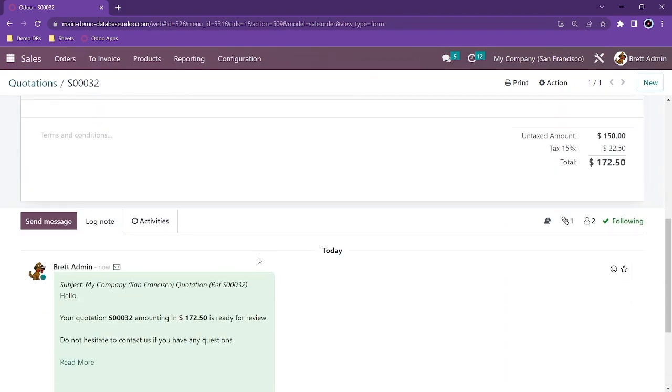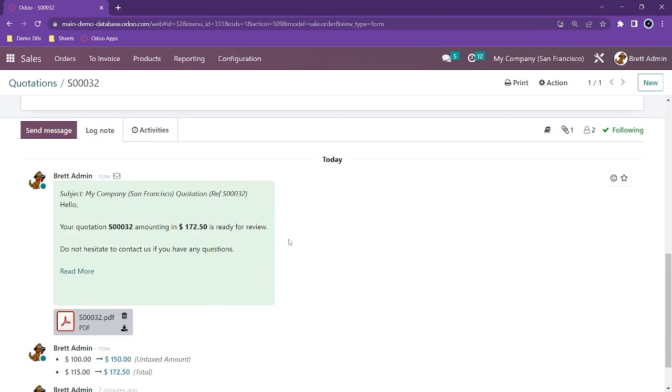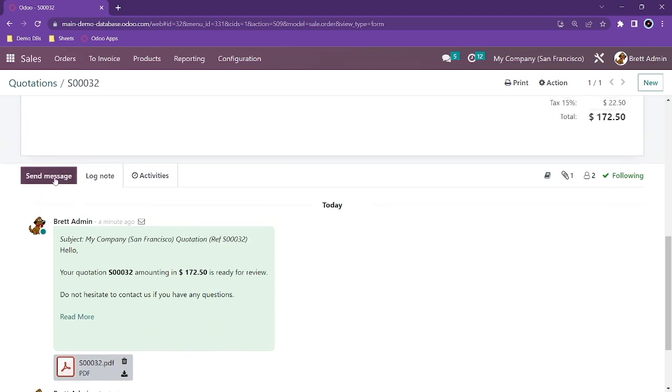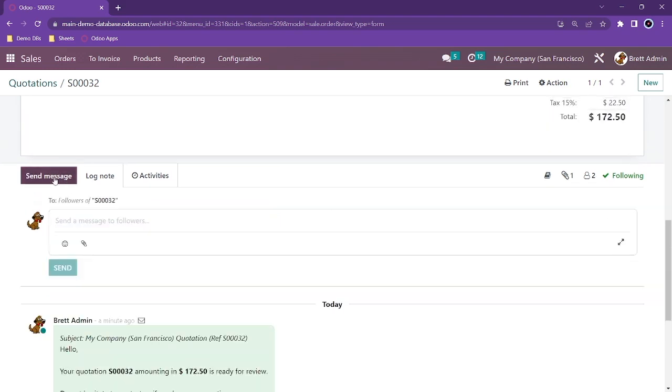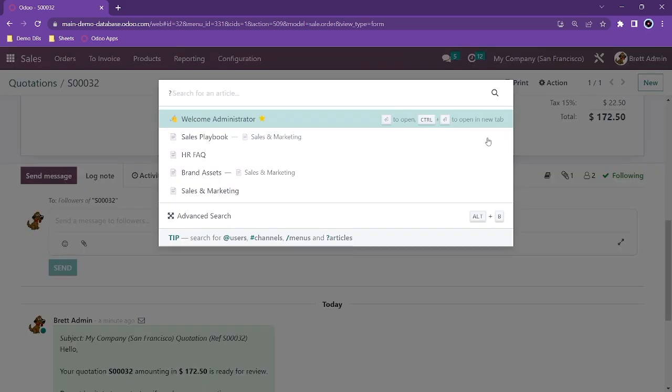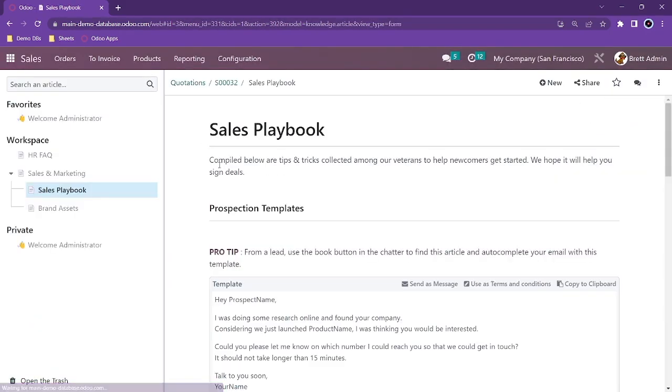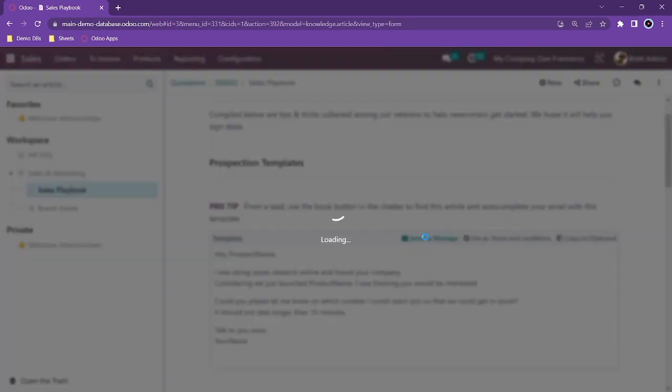It also controls all of the external communication. So that email we just sent, it's stored as a copy with the attachment right here. It also embeds a catch-all bit of code, so if the customer replies to this email, his reply is going to immediately appear both in your regular email inbox and it'll show up here in the chatter. Send additional emails from here if you want, and the integration to the Knowledge app that we saw earlier is a great way to get pointers and select your own saved email templates as well.